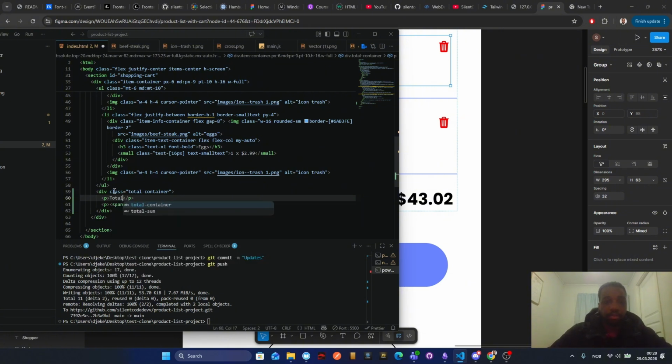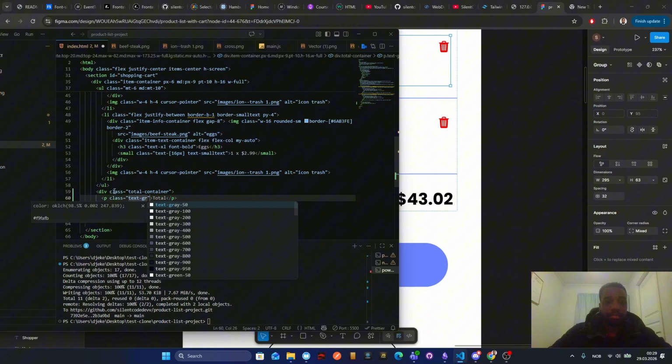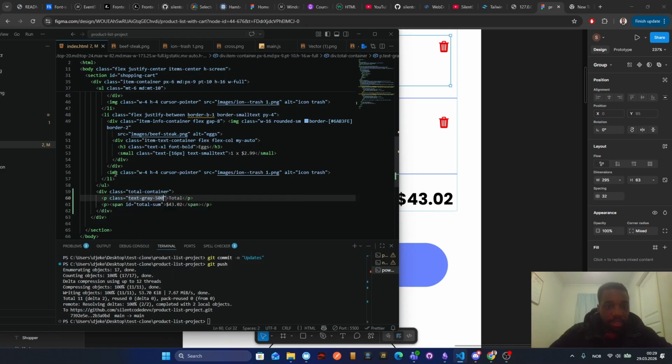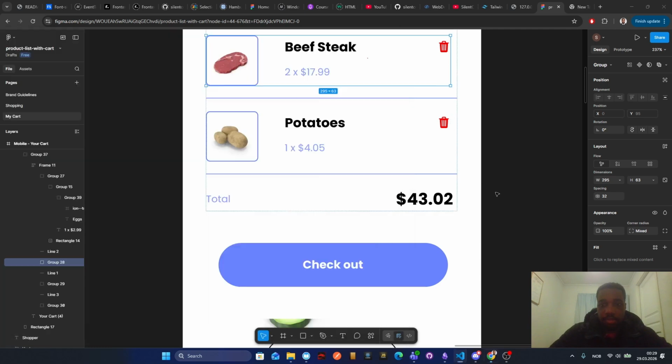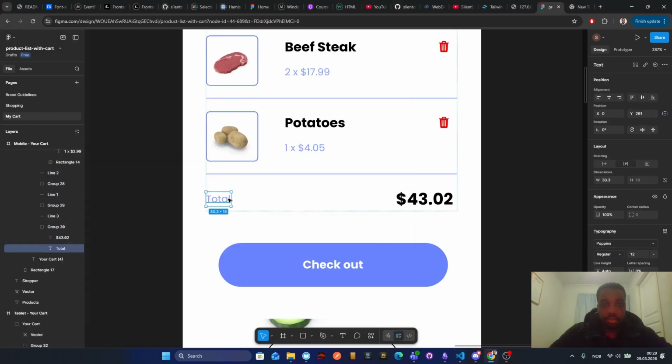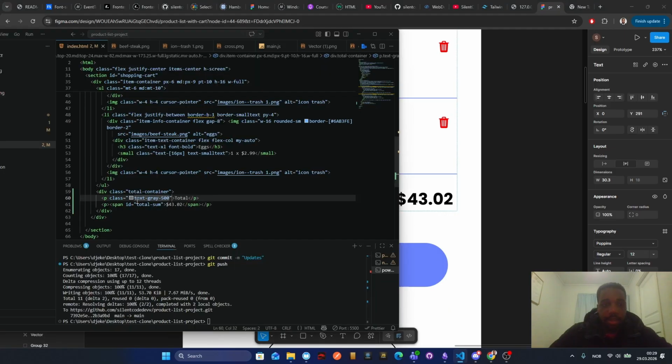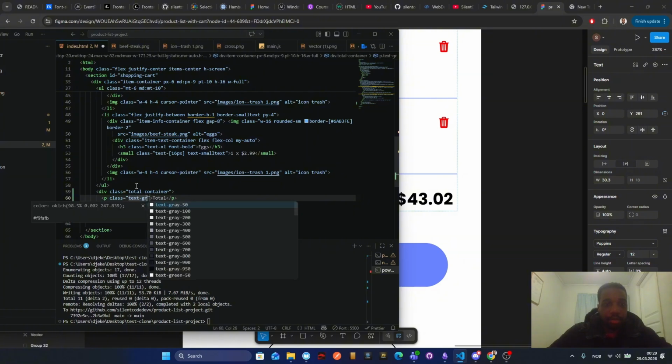And also we're going to write total, and it has the color, so text color, sorry. So let's find the 6 something, yeah, something like that. No, it's the wrong one. Yeah, so I'm not trying to be accurate with the colors, right?